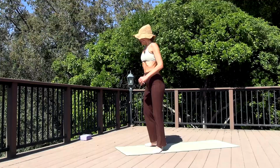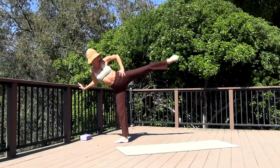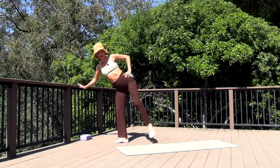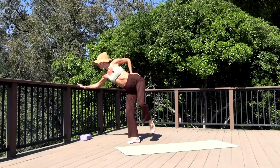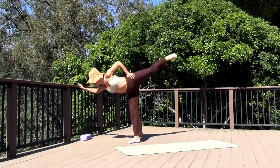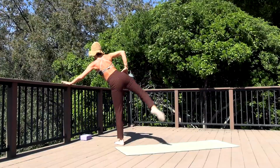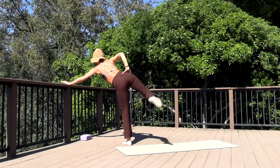And you can grab onto a wall or chair, table, etc. And we're gonna lift out to the side. 1, 2, 3, 4, 5, 6, 7, 8, 9, 10. Now we're gonna lift and straighten. 1, 2, 3, 4, 5, 6, 7, 8, 9, 10. Hold. Opposite side. 1, 2, 3, 4, 5, 6, 7, 8, 9, 10.